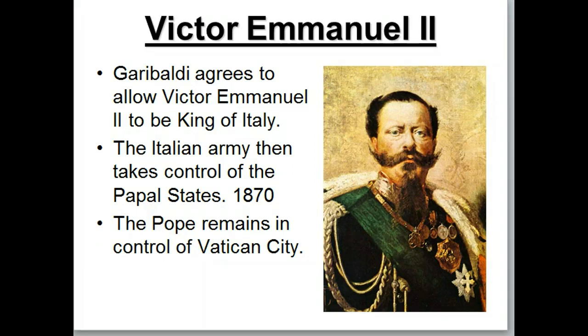army. Once they take over the Papal States, they're going to leave the Pope with the Vatican City, which today is the world's smallest country. It is located in the city of Rome. Okay, so it's a country within a city within a country, if that makes any sense. Google Map it, you can see it. We watched a video in class about the election of the Pope, or we will watch, maybe next year, not watching it. And this is the seat of the Catholic Church, where the Catholics are in control.